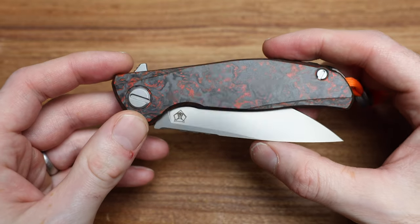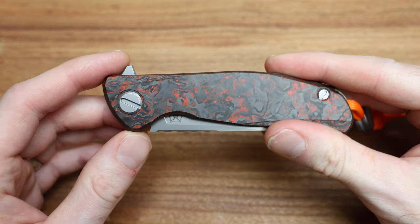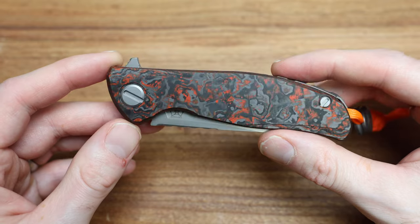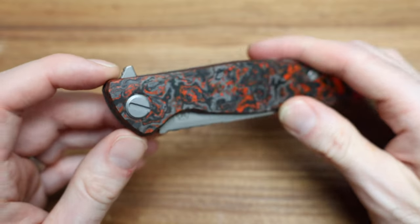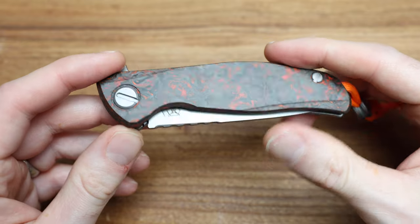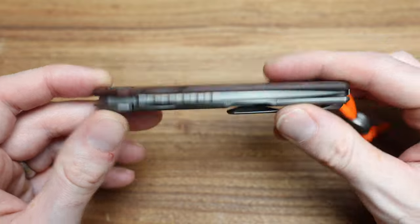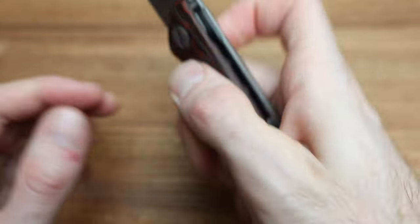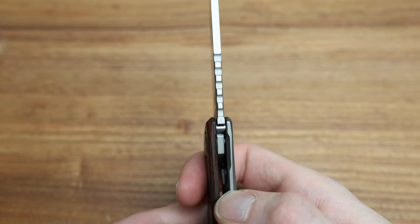Now that we've kind of talked about it, let's take a look a little closer. So we've obviously got carbon fiber front in that reflective glow-in-the-dark color. We've got titanium hardware. We've got a nice, beautiful flipper tab. Some micro-milling on both the carbon scale and the lock bar. We've got jimping that should match the Max spacer. Let's take a look at that.